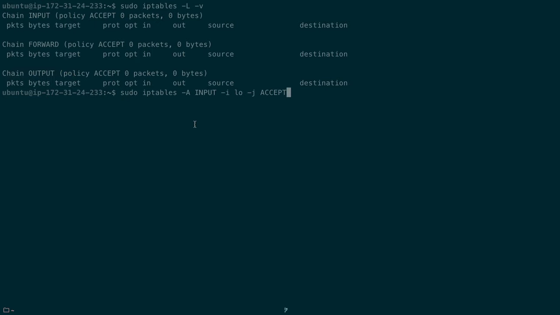We'll start with those. The first one is this. So here's what the command does. sudo iptables. The iptables is the command that affects firewall rules. -A to add a rule. We're going to add a rule to the input chain. We're going to say anything coming on the loopback interface, so -i is the network interface, lo is the loopback interface, which means the localhost network interface, and we're going to accept any traffic into it. And this is a boilerplate one, which just helps us stop blocking traffic that's just going into the loopback interface from stuff on the server. Without this, some stuff might not work when they try to use the localhost network.